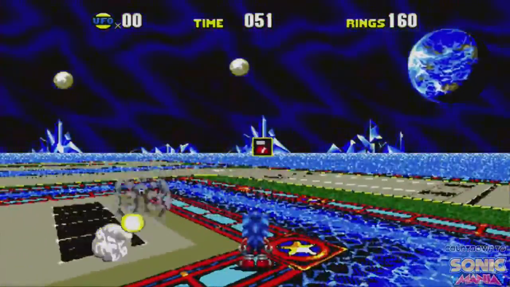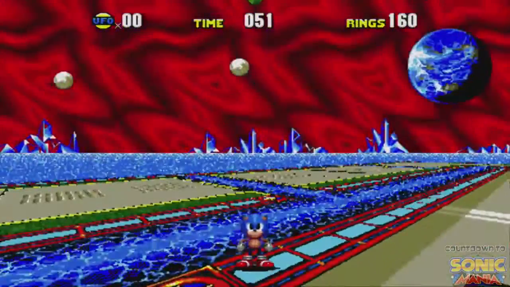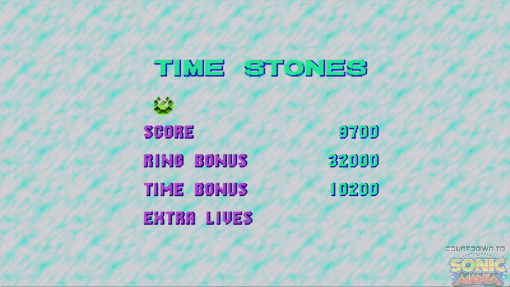but we have plenty of time. We're good to go. Stepping in the water actually reduces your time considerably, but there are flying saucers that appear in order to give you more time. So it's almost impossible to lose, but it is possible. And there is our first time stone. Collecting all 7 time stones will basically get you the good ending.